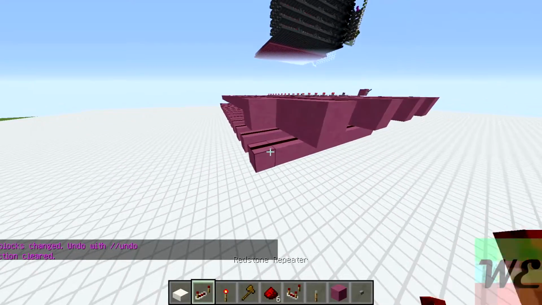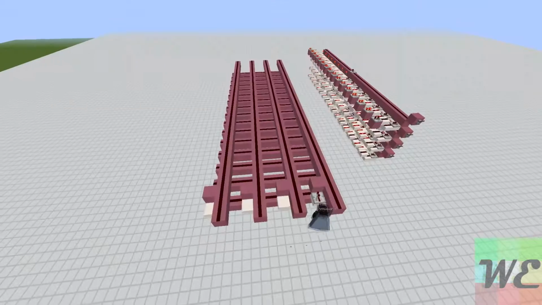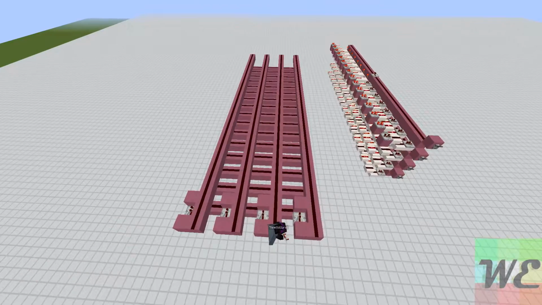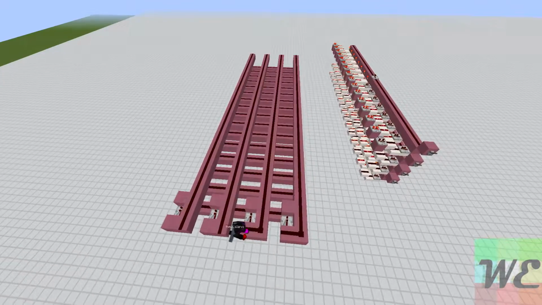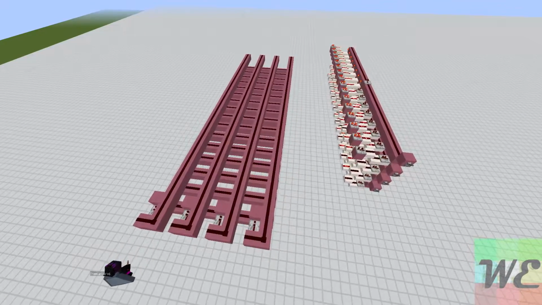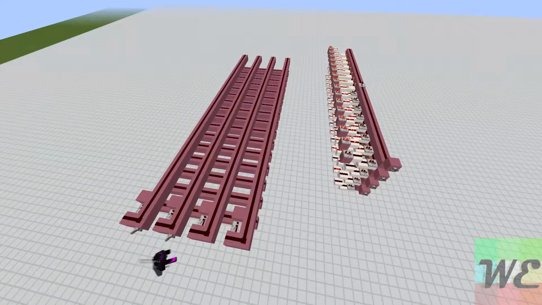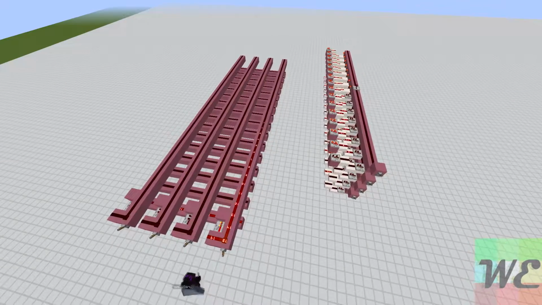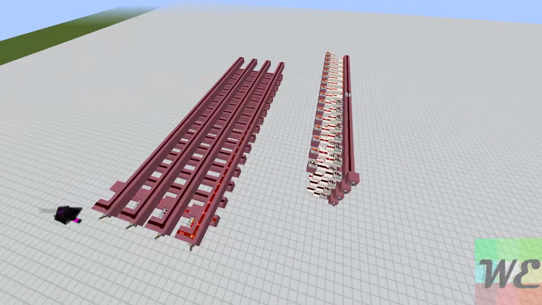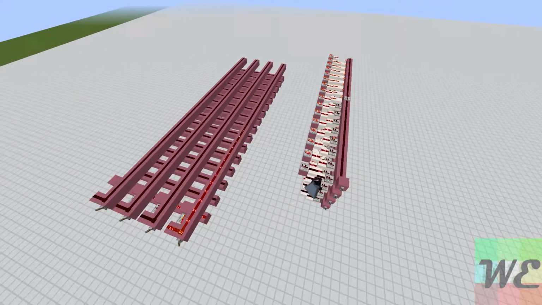So now we're going to use slabs here, or you could use glass, I just once again prefer to use slabs, and we're going to put a block like that, a block like this, and that's how we power into that line. So now you can see if we enter anything that's not a 0, that line gets a 1 on it, just like here. If we enter anything that's not a 0, the 0 line gets 1 on it.